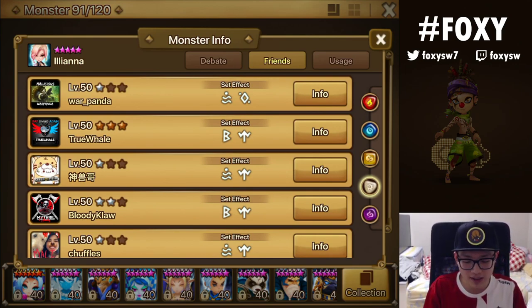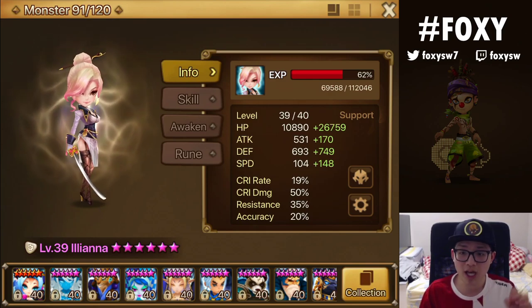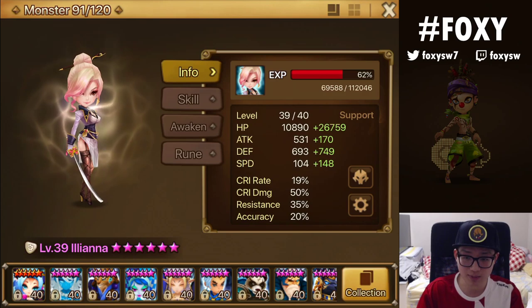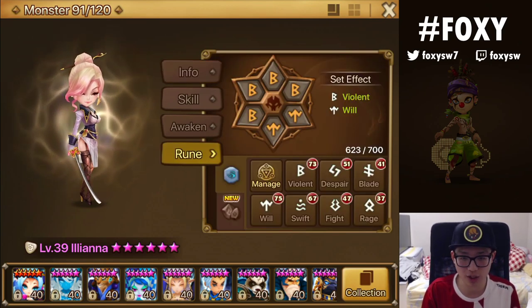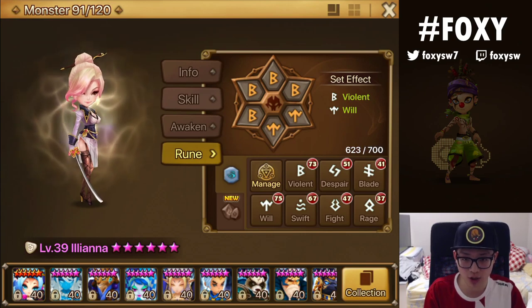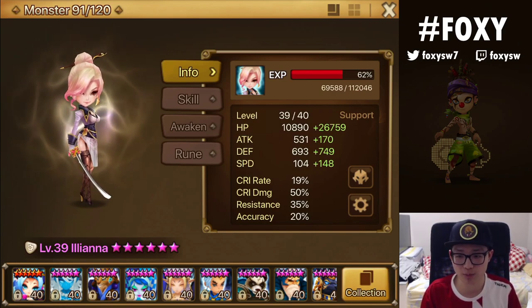Anyways, that's to give you an idea of how you want to build your Illiana. If you're going to build it on Violent, I suggest you put it on Will. If you don't have Will, you can play around with the AI in Guild War and Siege. That way you can mip the AI and not get destroyed by cooldown resets or attack bar reduction so you don't have a turn. But obviously prefer the Will. And if you're on Swift, that doesn't matter so much. So that's how you guys want to build your Illiana.